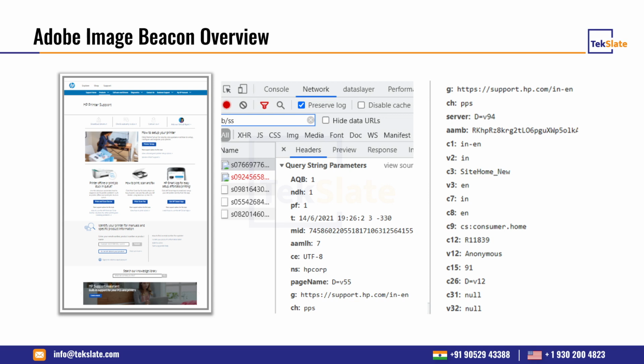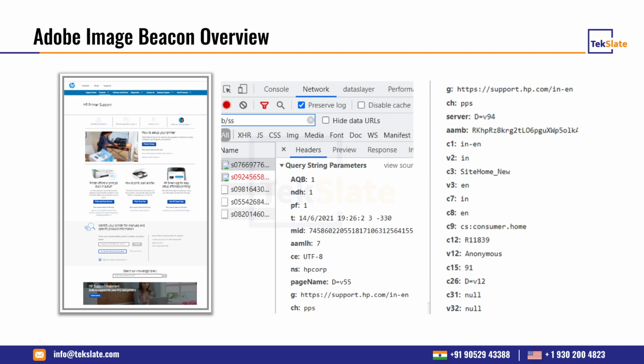Some of these are standard or automatic, and some of these are custom. So the ones on the right-hand side that start with C1, V2, C3, V3, these are part of custom variables within Adobe. And all these values, like you can see, it has got the site name in C3. So it indicates that it's talking about that page I have opened up, right?